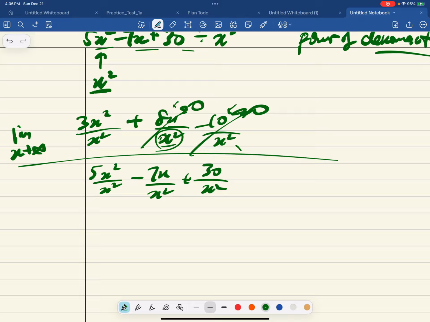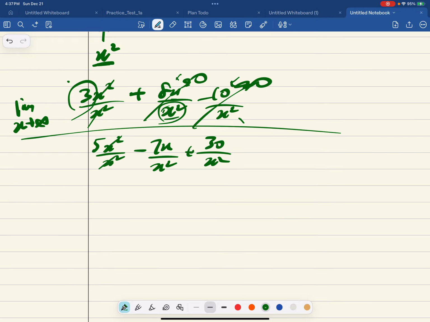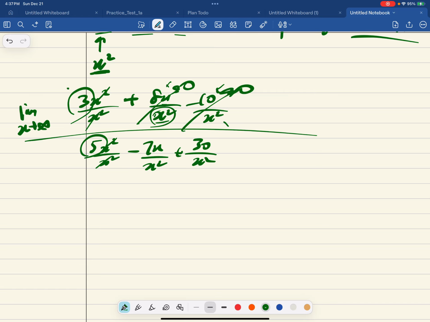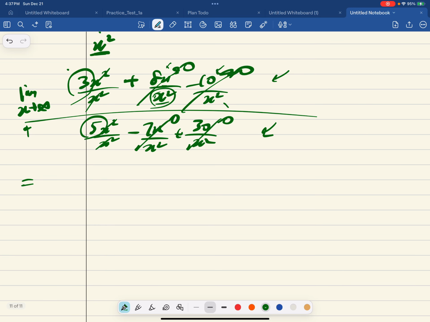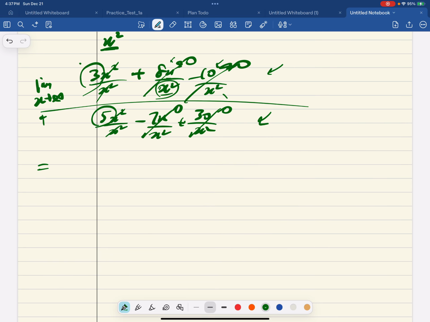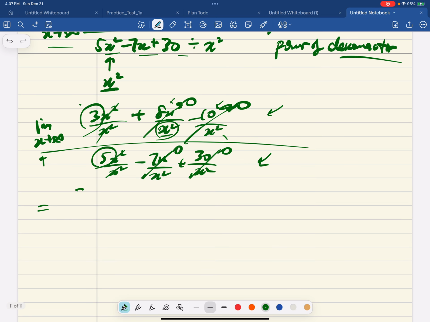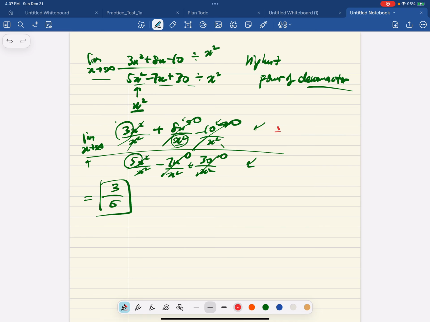Here it's different. X squared and x squared, they're the same. They will cancel out, but 3 remains. So remember that the 3 remains here. Here, same thing. X squared cancels out, but 5 remains. This one does not remain, will become 0. This one does not remain either. What is the answer? You do not care about the limit anymore because you just did your cancellation. Your cancellation is a process of your work in this type of question when x approaches infinity. So that will just give 3 on 5.